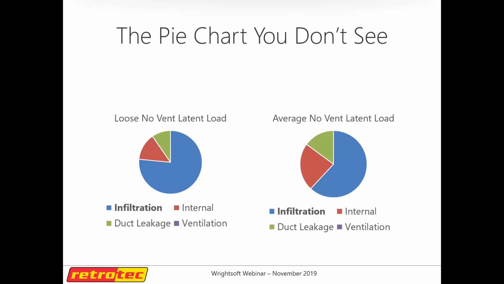The examples I do in here are Orlando, but whatever. If I was in Louisiana, infiltration might not be as important, but that's not taking into account latent load, right? When you look at that pie chart in Wrightsoft, you're only looking at the temperature differential, the sensible load. And that's the only apples to apples comparison you can do, because there is no latent load in the wintertime.